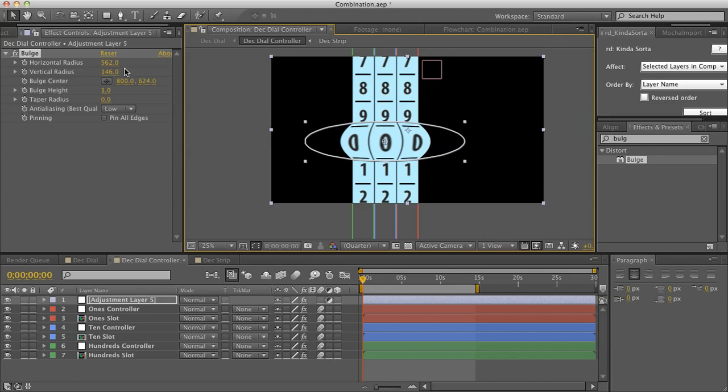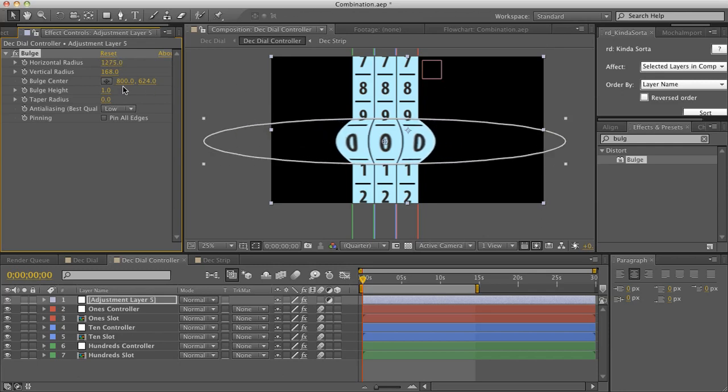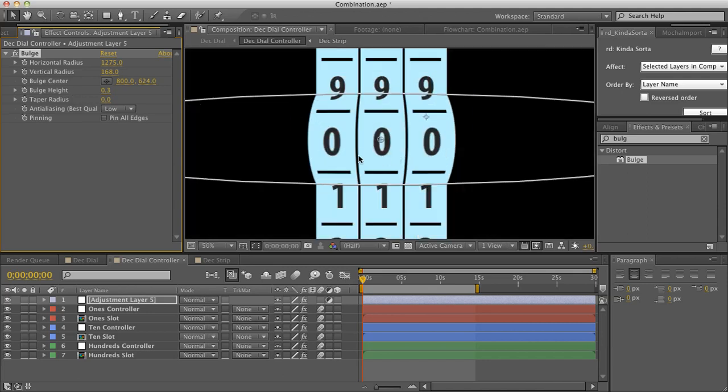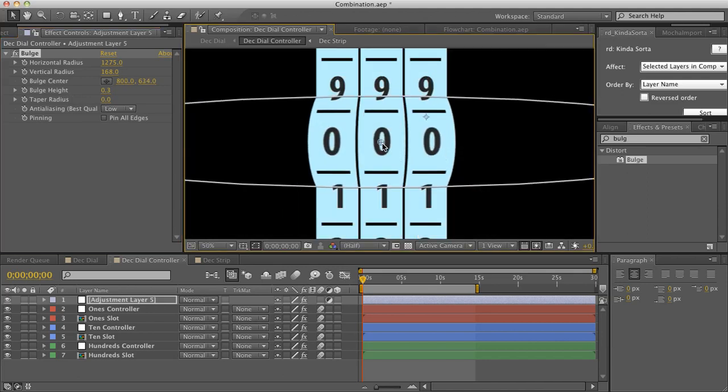Obviously, this is going to be a little bit too much, but you can adjust the radius, the vertical and horizontal. And so I'm going to make it really wide, and then I'm going to knock down the height considerably, but just give it a little bit of a nice rounded edge there. Let's pop it right in the middle of the 0. Okay, maybe, yeah, 0.3 looks better. Okay, 0.3.